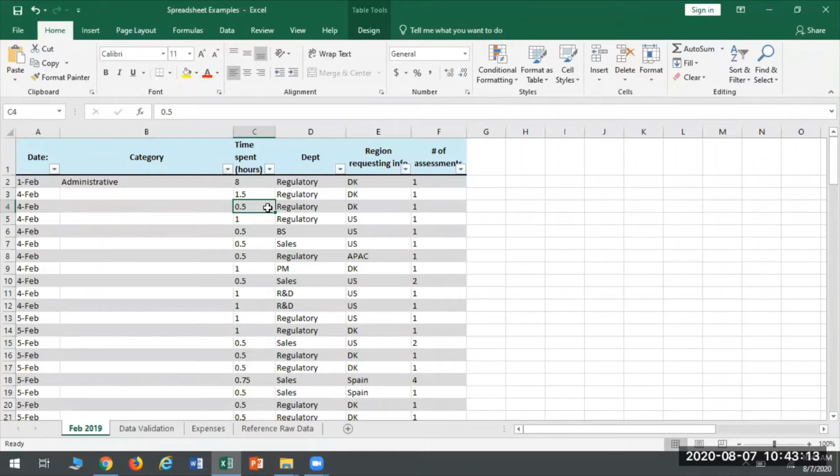And I started to freak out, and then I realized, oh, it's because whoever used this last filtered it. So if you know it's a table and multiple people are using it, you might want to just go to this sort and filter and choose clear right off the bat, just to make sure that you have all of the data right in front of you to work with, and then you can work on filtering it and limiting it, etc.